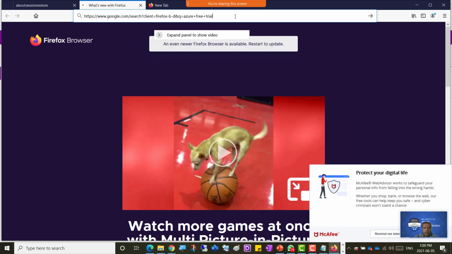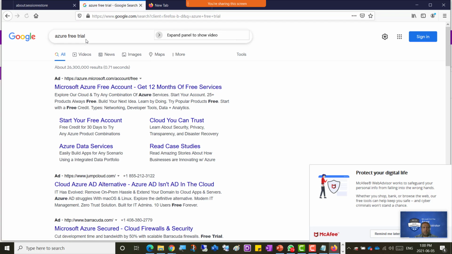So right now I'm just gonna go ahead and go to Azure free trial. So I'm typing in Google Azure free trial inside Firefox. So if you're trying to create an account, you can follow me now. Azure free trial, and then I'm going for Azure free account, get 12 months of free service. Don't buy this one. That's not true. 12 months free service for those services which you don't use much. But the critical ones that we need for the courses is just for 30 days. Storage, virtual machine, network. These are for 30 days. Other services that we don't use are free for 12 months.